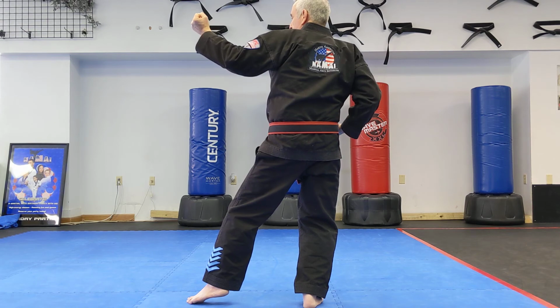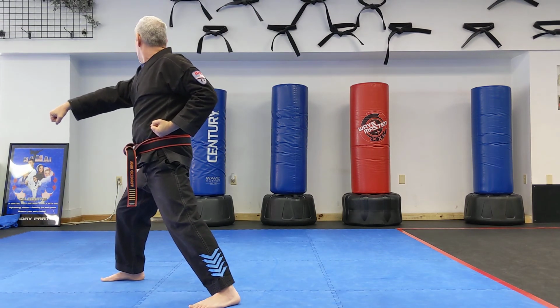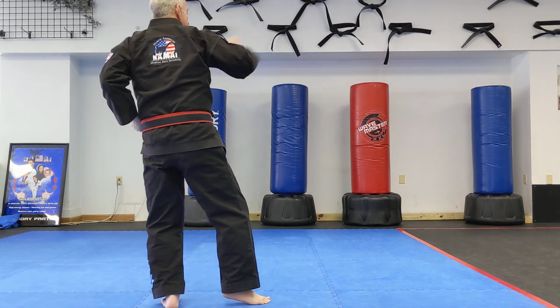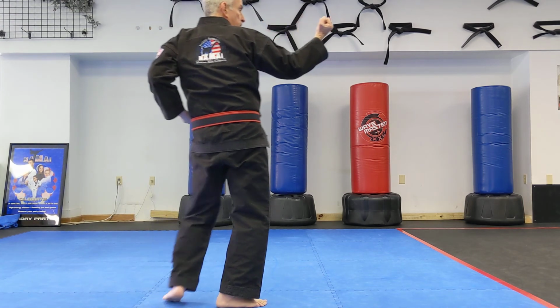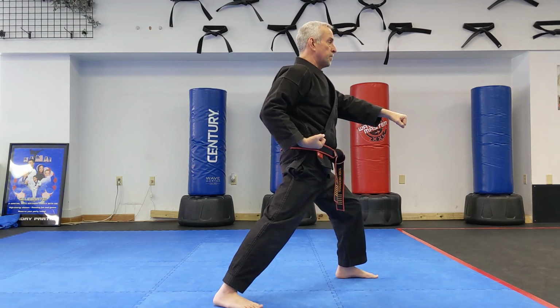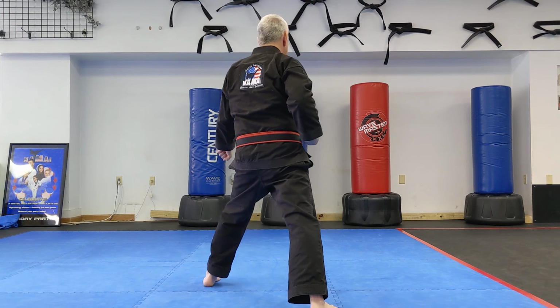a little bit less, I think, from that position. Then we're going to step in again, front stance, middle punch. Look over the right shoulder, turn the other way, back stance inside out. Notice the nice bend in the arm. Step forward again, front stance, middle punch. Looking back on the middle, low block again, and side stance, side punches, 3 of them.